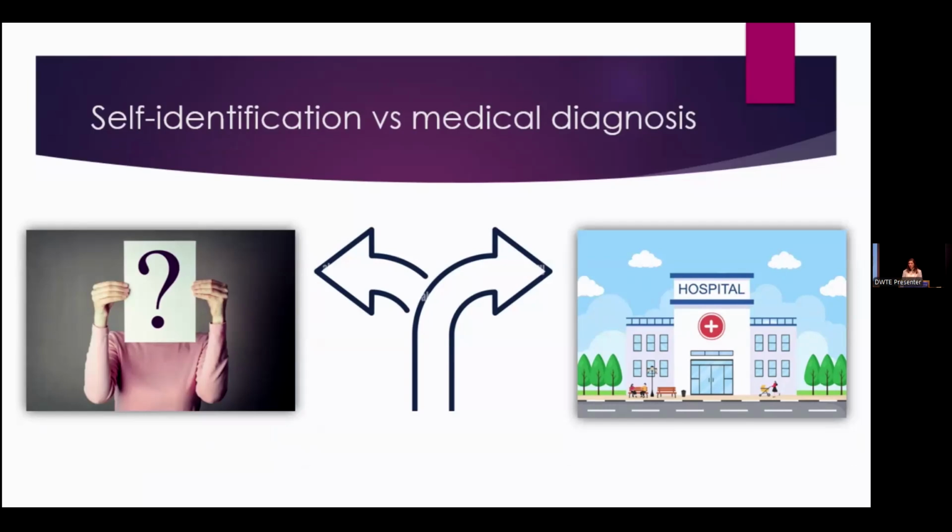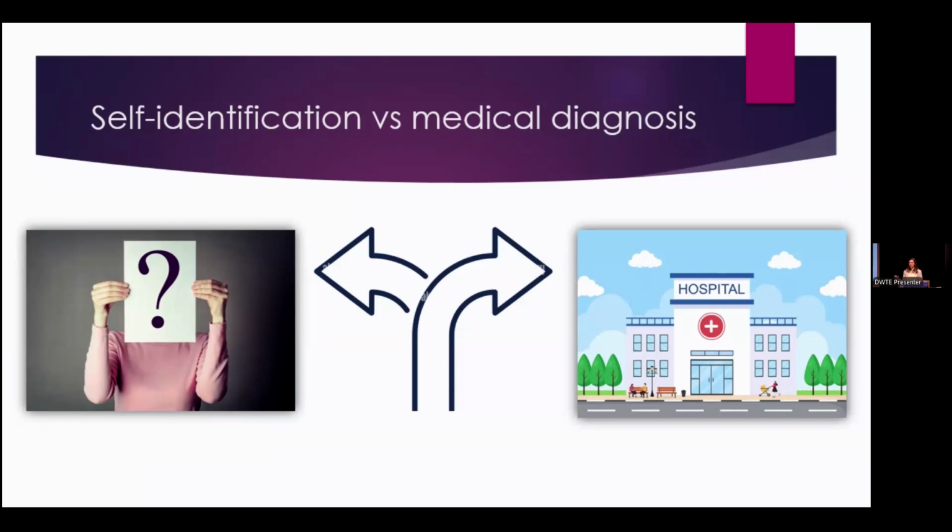Another point is that adults, especially, and older adolescents are increasingly self-identifying as autistic, which is wonderful in so many ways, right? I think there's so much increased awareness of neurodiversity and autism specifically. And it's such a wonderful way for individuals to have self-understanding and find a community that can understand the differences that they experience within their lives. But it's also important to realize that self-identifying as autistic or neurodivergent is not synonymous with having a medical diagnosis of autism, which can sometimes be essential for accessing supports and services.